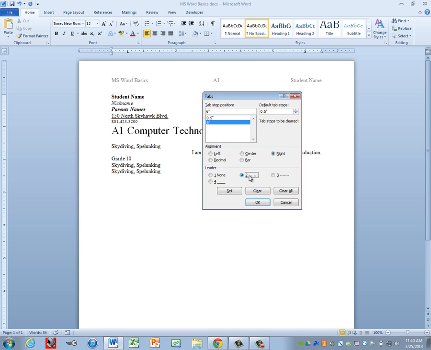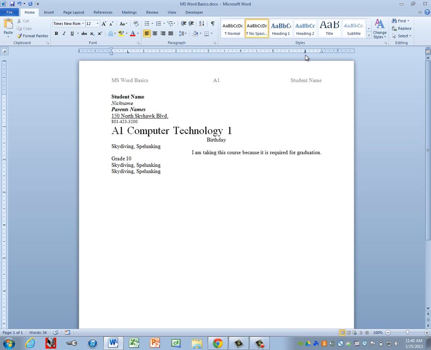So we're going to click on the number 2, and then we click on Set to update those changes. Then we can click on OK. Now things don't look any different back at this screen, but when we type in our text, we'll be able to see the differences.